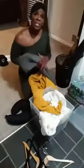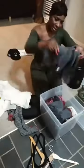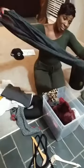All right, now, scarves. We're in Atlanta. We don't really need a lot of scarves. But since we go to Chicago every winter, we do keep some scarves. Now, lately in Atlanta, it's been cold. So we're going to keep some scarves. Okay? Yes. Keep. What about this? Yes. Keep. Donate. Keep. Donate. Recycle. Maybe.